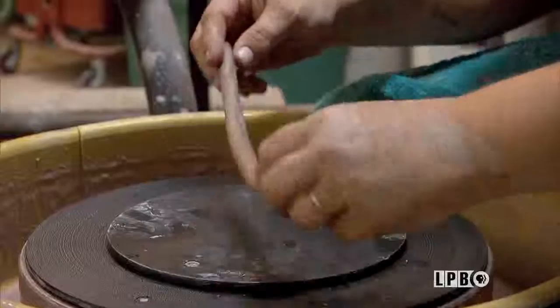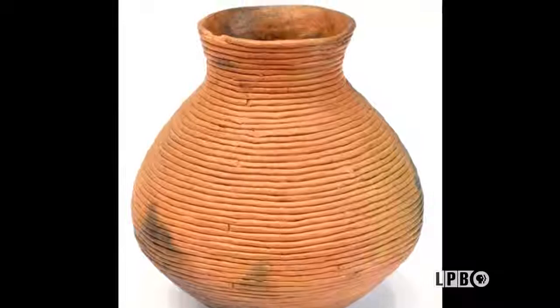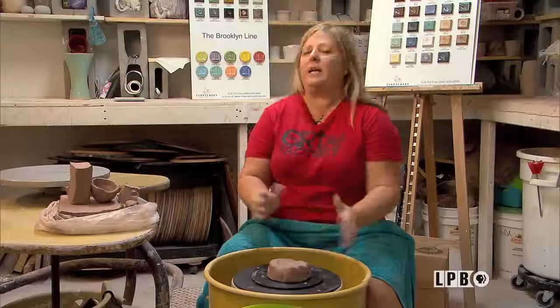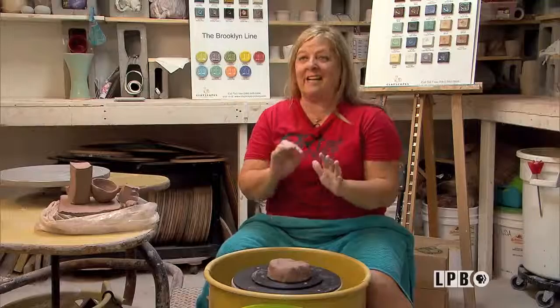Coiling is starting off with a worm-like coil, and then you can coil that up and build big, giant vases. Your coils can be in all different sizes, so you can have a small coil or a big coil, and then you can build up faster. Pinch pots you use with your hands, and this is what people first did — they used a coiling method and they used their hands. It is so exciting whenever a beginner gets on that wheel, and they're struggling, their hands are moving, their whole body is shaking. And when they make something, they are so excited — they hold it up and look at it, and it's like a surprise for them.